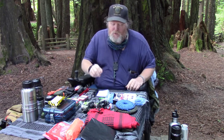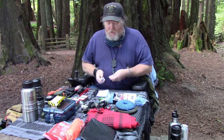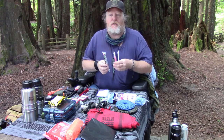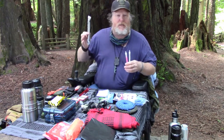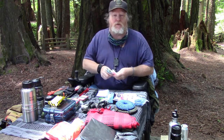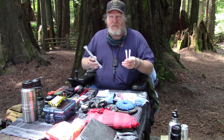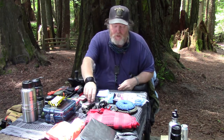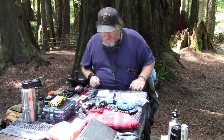I'm going to back up for 1 second because I forgot something. Also in candling, a couple of light sticks. If you get lost, and you just want to have some light around where you're set up, something that maybe someone else can see from a distance, you pop a light stick and hang it from a branch over your head. It will light up the area a little bit and makes you very visible to anyone that's looking for you. Green tends to last the longest, blues are the brightest. Correct.